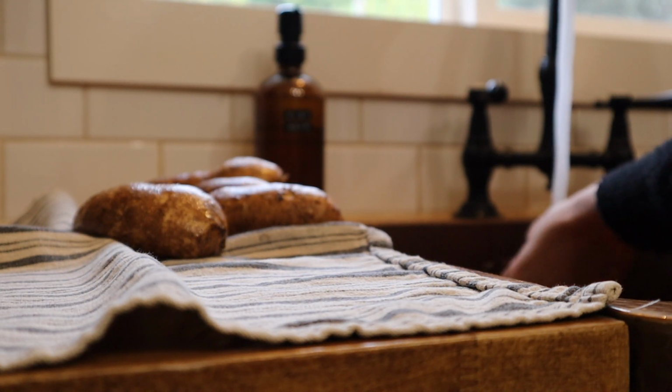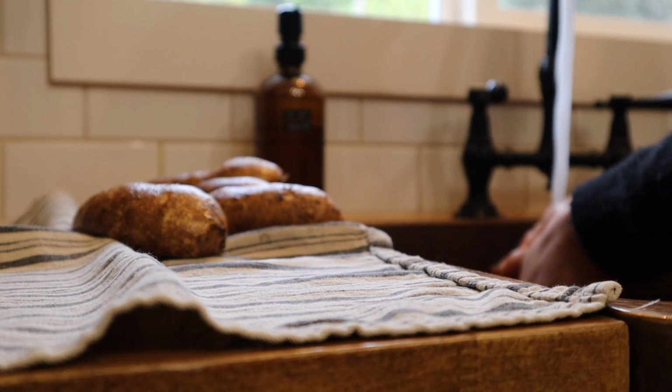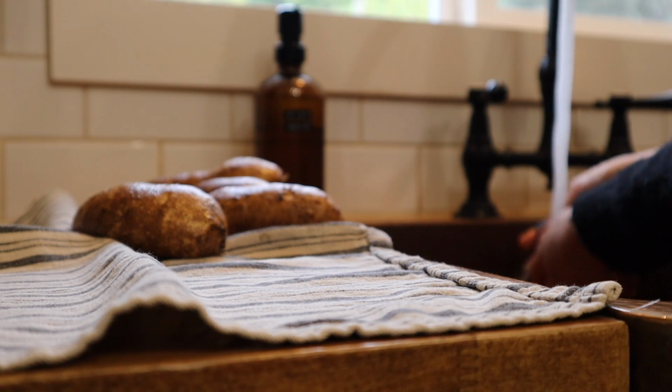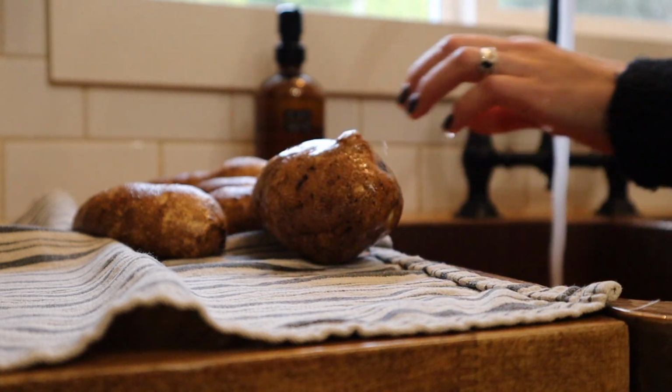Recently, I have been focusing on stocking up our homestead pantry with some home canned soups, and today I'm doing up another batch for the pressure canner, and I thought I would share this recipe with you because it will be a great staple to have on hand for the cooler months.